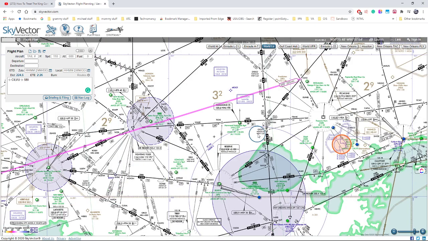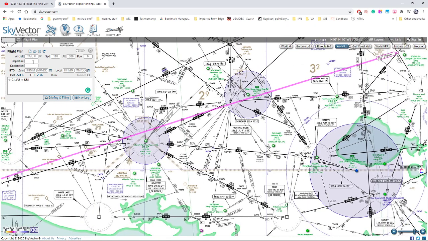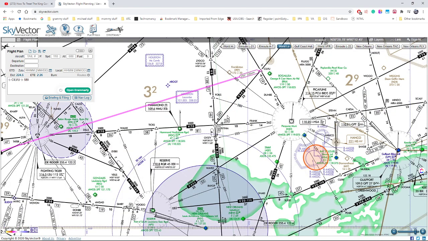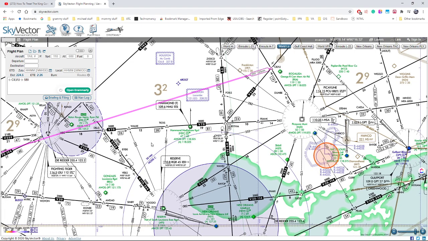these airways are really good. So let's say, for example, to get down to Sabine Pass, we see Victor 543 and Victor 70. So the easiest way here, can we do... no, we can't.